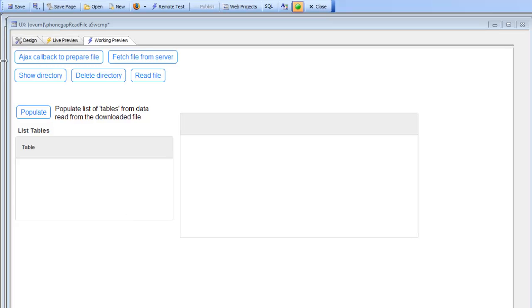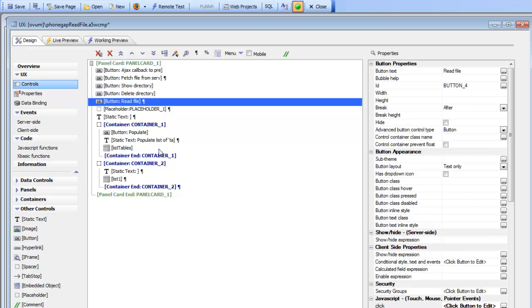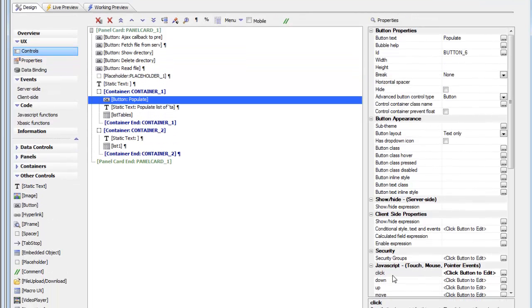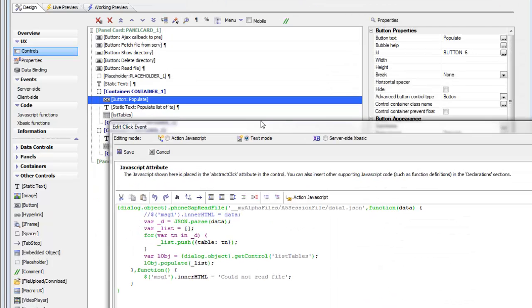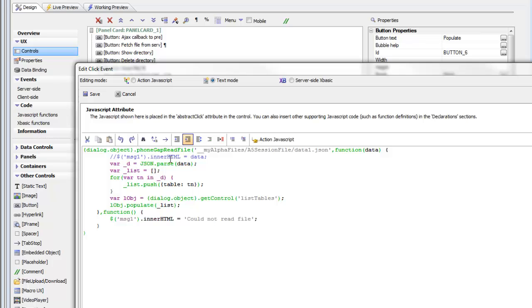So we're going to explain now how this populate button works. This populate button needs to read the contents of the file and then populate the list with the names of all the tables in that JSON file. So let's go back now and look at this populate button over here. There's the action. We can see that what this button is going to do is the PhoneGap read file.